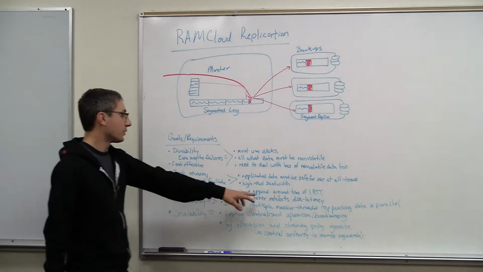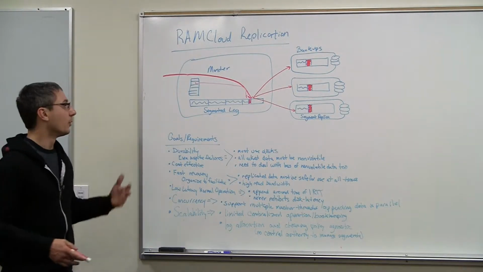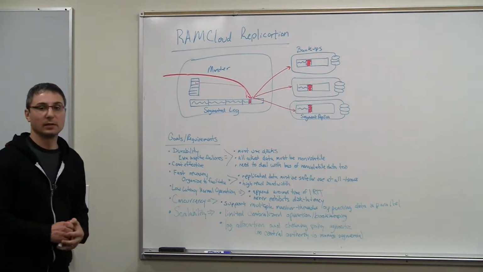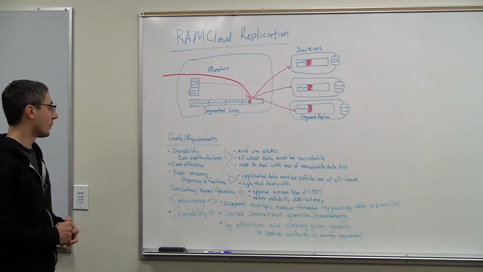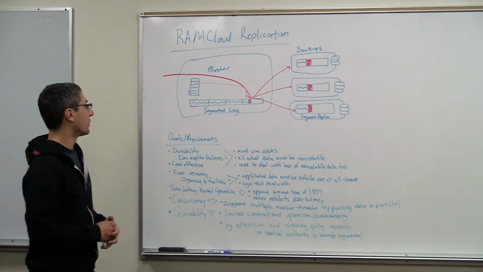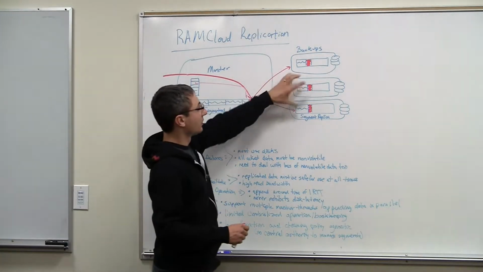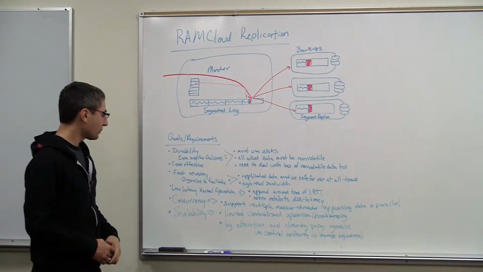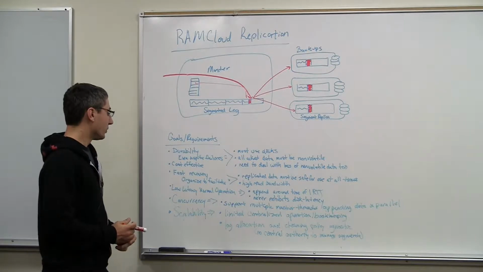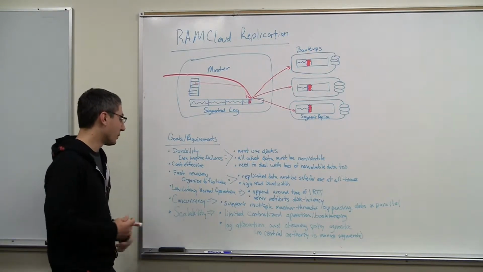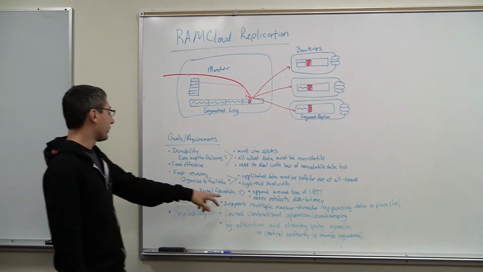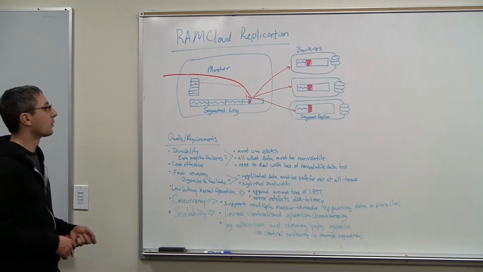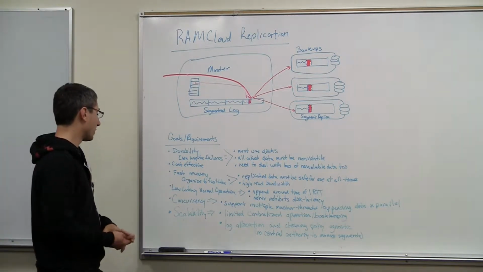We want append times that are close to about 1 RTT additional time. So if we have reads of 5 microseconds, ideally we would have writes of 10 microseconds. In practice, we're not getting nearly as close to that as we'd hope, but hopefully that's just a matter of engineering and shouldn't be anything fundamental. Basically, you see here there's an RPC and then 3 parallel RPCs. The hope is that you can return to the client once this has been acknowledged. So we should be able to do it in about 2 RTT time, about double what our read time is. And that also implies that we never want to exhibit disk latency, which means we have to do some scheming to figure out how we're going to avoid synchronous disk writes, which I'll talk about in a moment.